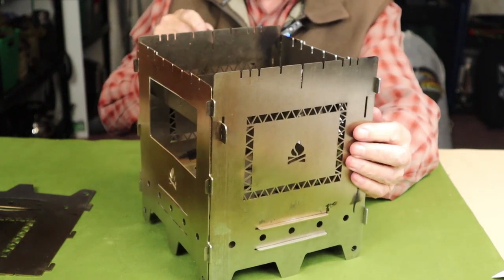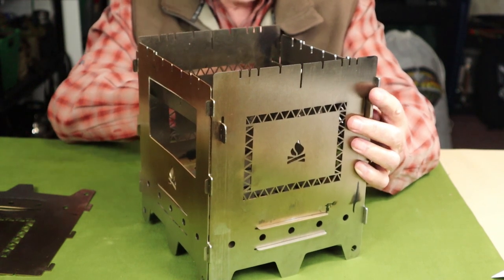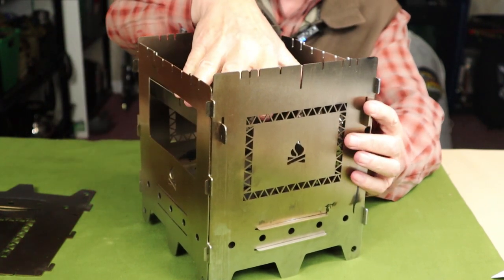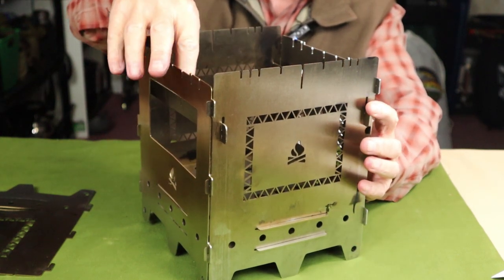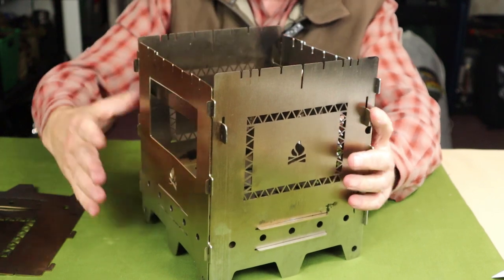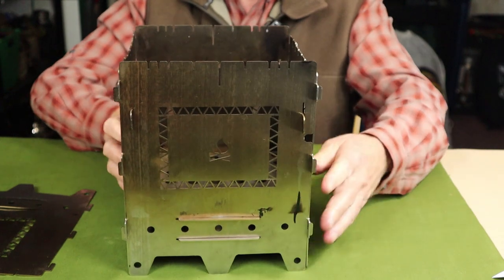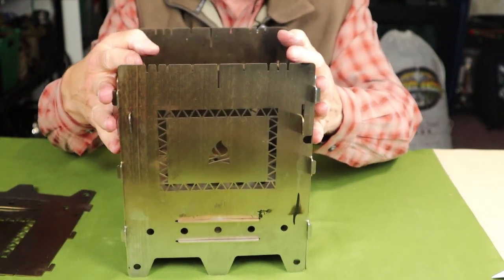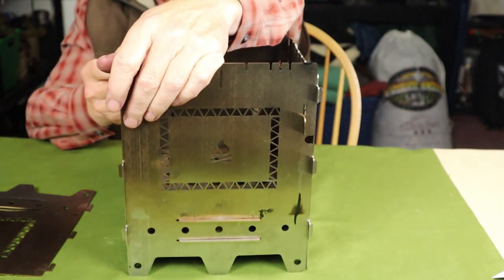Get it off the top here. Get a lower setting if you wanted to drop a bigger pot down inside. Now, the thing is there's only the one position there, so there's not a lot of versatility in this, but you can see if I can tilt it again. If you've got a pot that's almost the same size as the stove itself, then it will sit on top of those. But there are options if you want to sit the stove down inside as well.